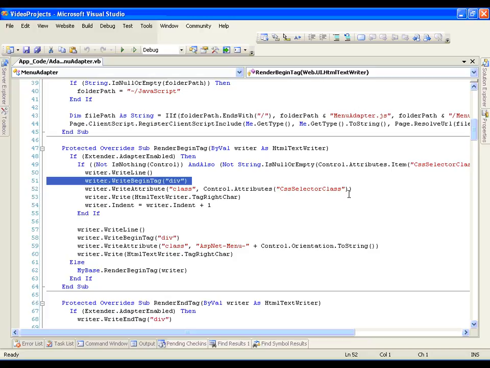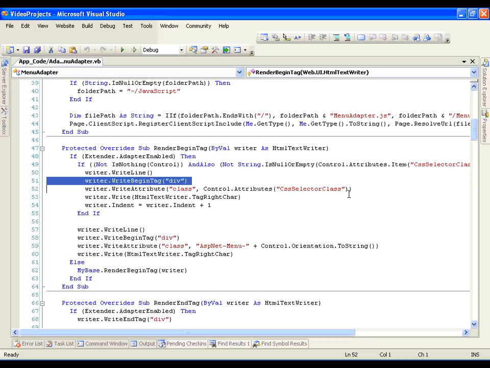And remember that when we go and look at the implementation or the declarative syntax for the menu control on our actual web page, because that's a very important factor in determining which style sheet values get used in rendering your menu.